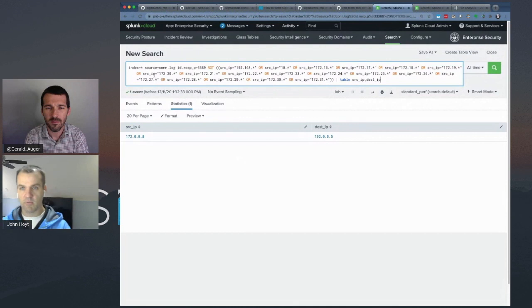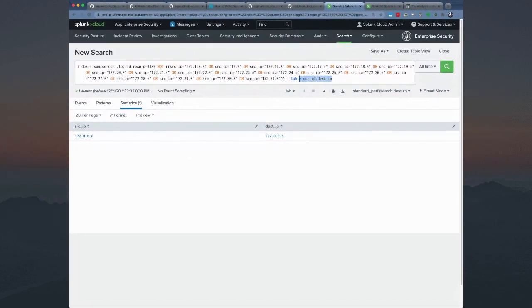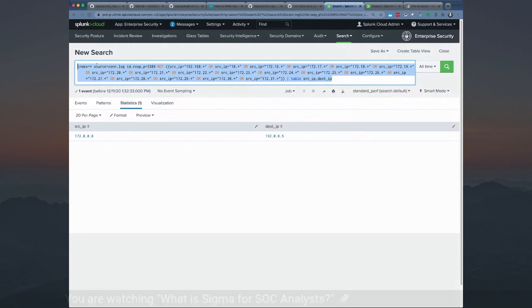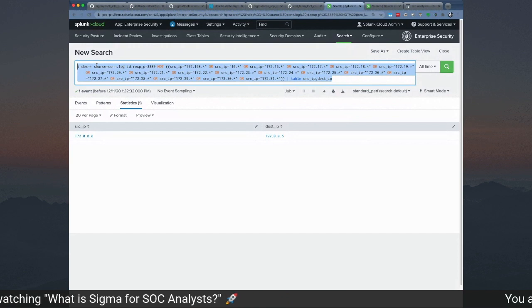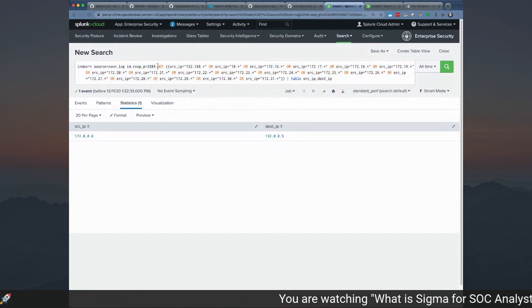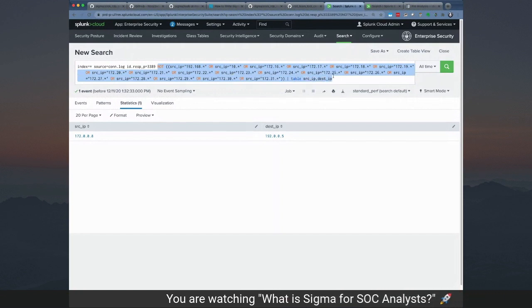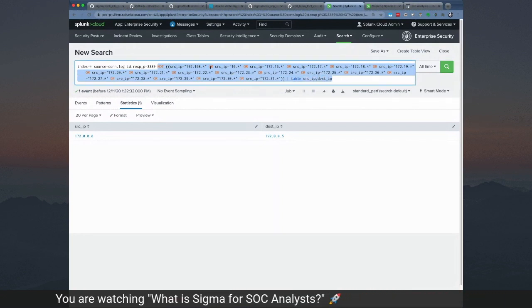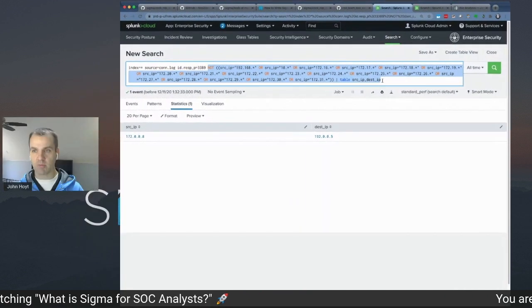All right, so this is that one rule that we were looking at. Now I had to change this one for this Splunk instance. This is the free instance you can get from Splunk. You can go out there and sign up for it. Well, this is where it's important here, right? This is what Sigma gave me. If you recognize that, the IPs and the ORs, right, and the tables.